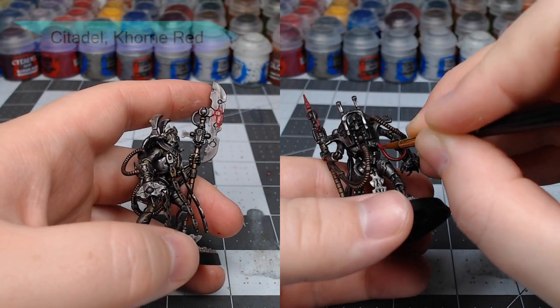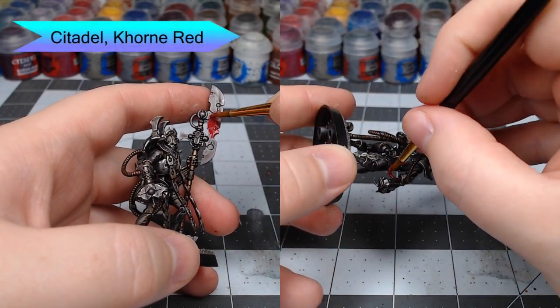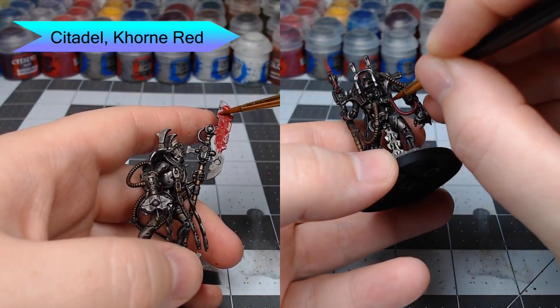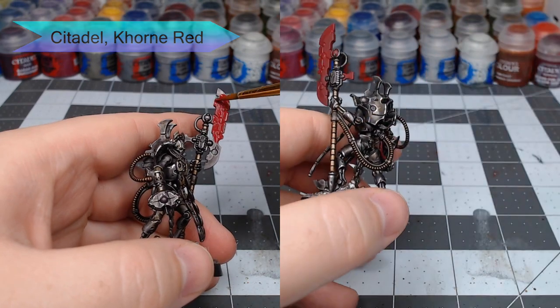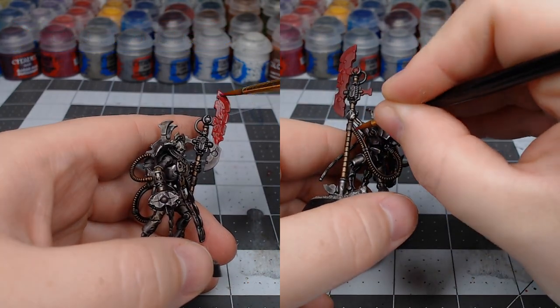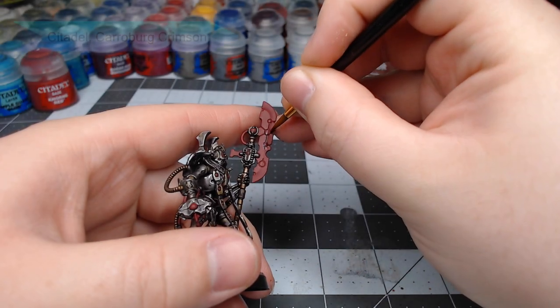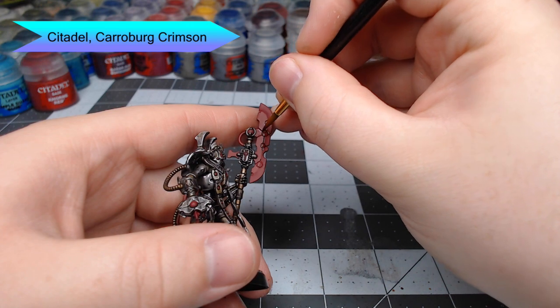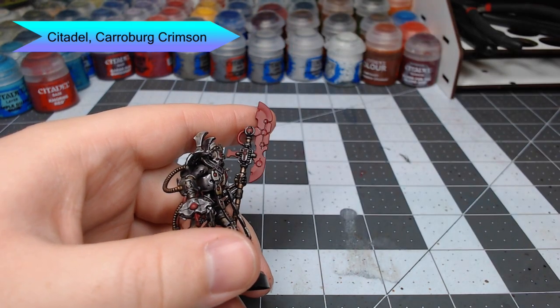Now we're going to take Khorne Red, and we're going to use this as the base color for the weapon and the smooth cables that are coming off of the model. Now we're going to take Carroburg Crimson, and we're going to use this to pin shade in all of the recesses on the blade of the weapons, and any spots that we want to be a little bit darker red.